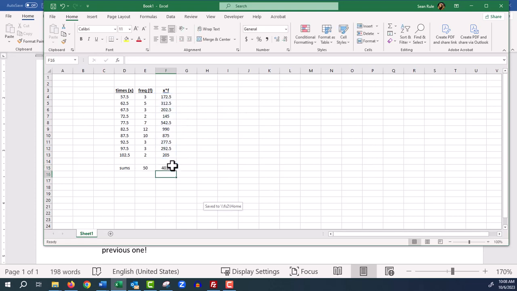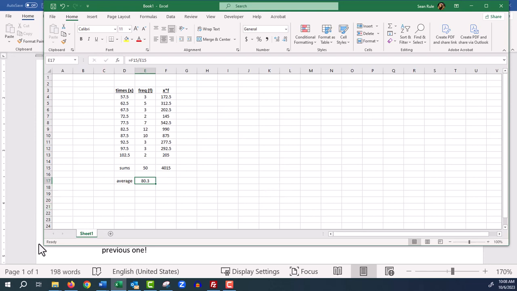There. So that 4,015 is how many total minutes there were between eruptions. Okay, so everywhere from 57.5 to 102.5. If you add up all those intervals between all the eruptions, you end up with 4,015. So the average, oops, if I can spell it correctly, the average is going to be the 4,015 divided by the 50. It takes the sum of all the intervals and spreads it evenly over the 50, and it looks like it's about 80.3 minutes on average.